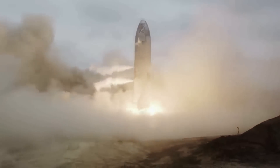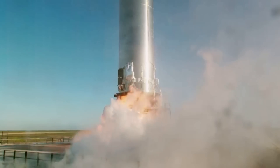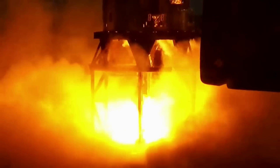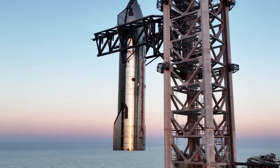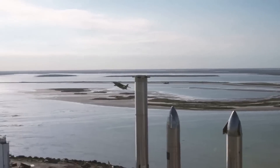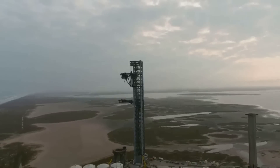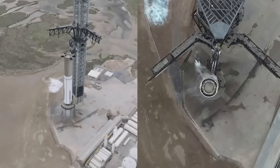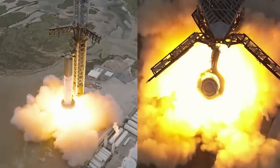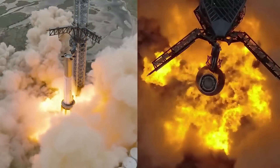While it's been a while since we've seen Starship fly, it's for good reason. With the addition of Super Heavy, the stakes got much higher — SpaceX is not very interested in losing the 33 Raptors powering the booster. There also has been a bunch of work on Stage Zero, the main infrastructure supporting Starship's launch and landing plans, which includes the orbital launch mount, tower, and more. In addition, the team has conducted numerous tests of the Super Heavy rocket, including increasingly complex static fires that led to a full-duration 31 Raptor engine test, the largest number of simultaneous rocket engine ignitions in history.